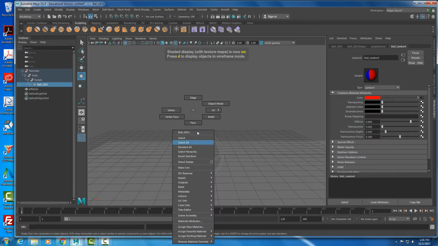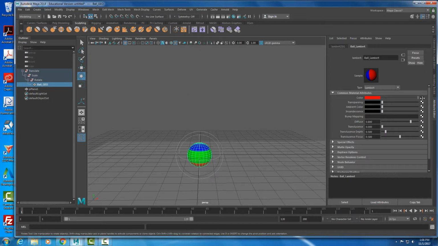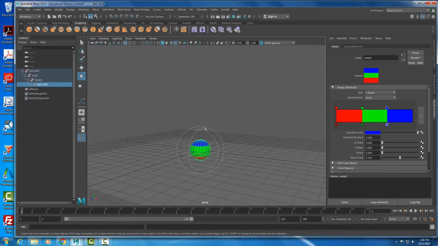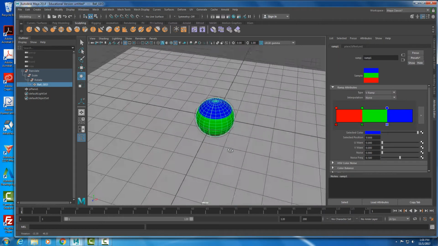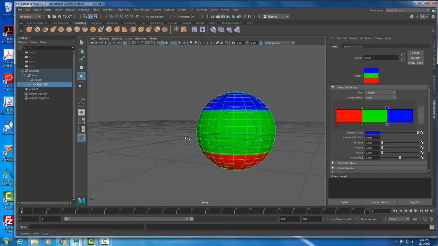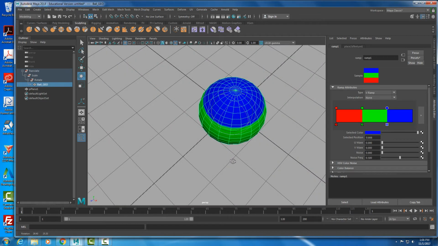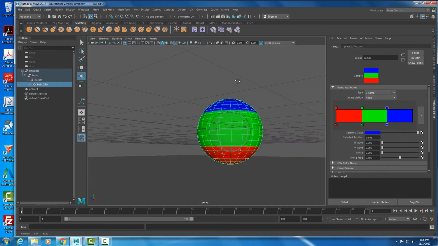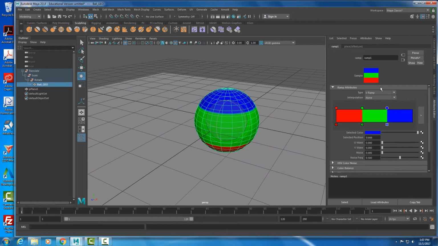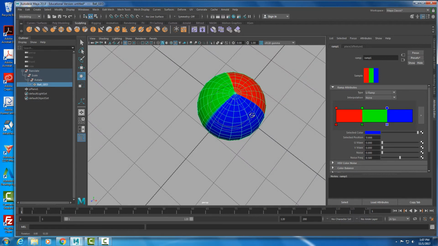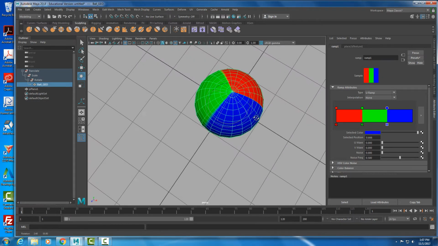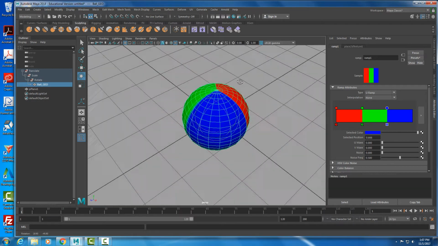And let's go back to the material attributes of this and go into that ramp again. And so if we look at this, this isn't really looking like a beach ball, or the ramp's going in the wrong direction. I'd like it to start here from the top and go to the bottom. So to do that, we're just going to switch the type here from V ramp to U ramp. And now it's going to start here from the top and go to the bottom. And so we have this divided evenly into thirds.